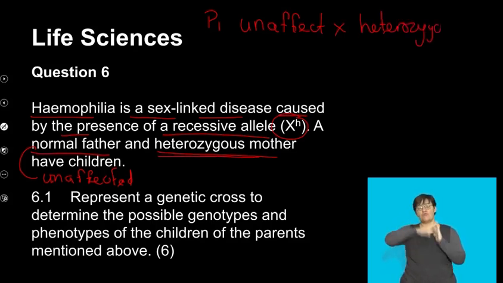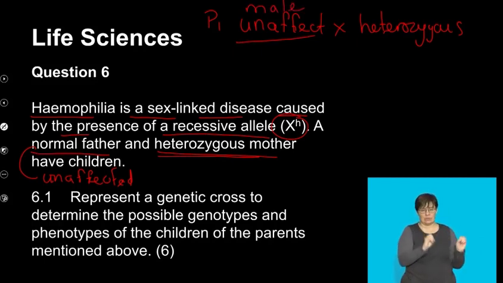And I think when you read through a question like this, it's important that we recognize early on in the question the genotypes and the phenotypes of the parents. When we refer to a male as being unaffected, we need to say that it's the male that is unaffected. Essentially, because it's sex-linked, we need to indicate the gender of the individual. And that's key to solving genetic problems using sex-linked inheritance. Again, because it is a male, we had to indicate his gender. So that's the first step.